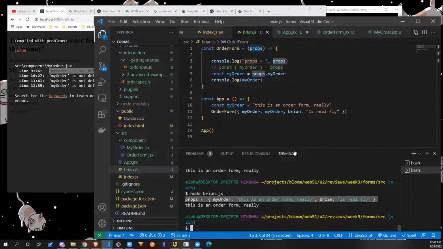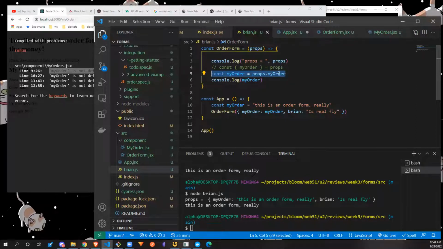So if you notice, props is just displaying this line, right? Like verbatim. So my order, this is an order form really, and Brian is real fly. And then this last one, or this one here, is deconstructing the props object.